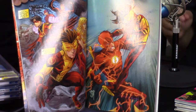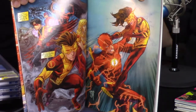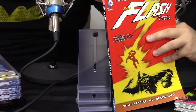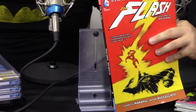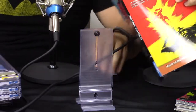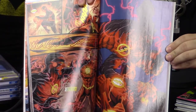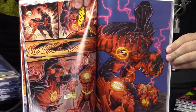I love the artwork. I love the electricity. I love the vibrant yellows and golds that he ends up using for Bart. Second one out of this trade. This trade is just phenomenal, by the way. If you haven't read it, Daniel West, uncle to Wally West too, ends up becoming the Reverse Flash. And here's a shot of that, where he's looking almost magma style, just getting ready to beat the crap out of... Trying to lean it forward a little bit further. There we go. Oh man, that's gorgeous.